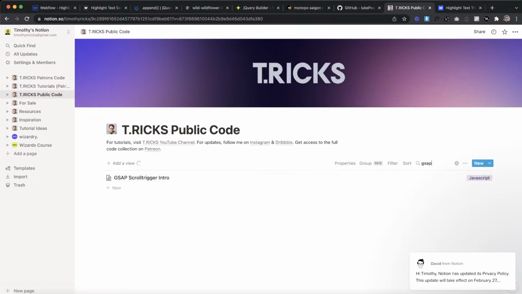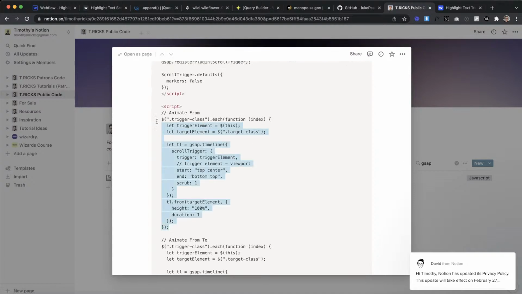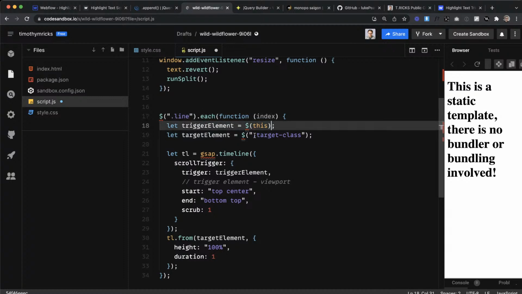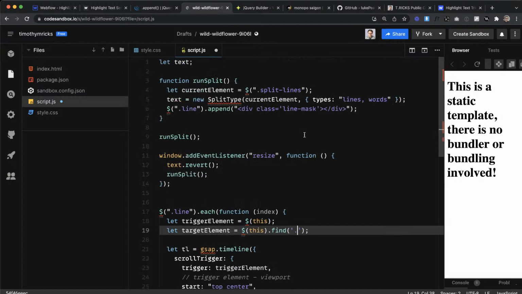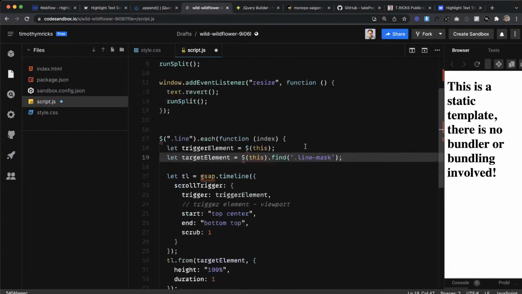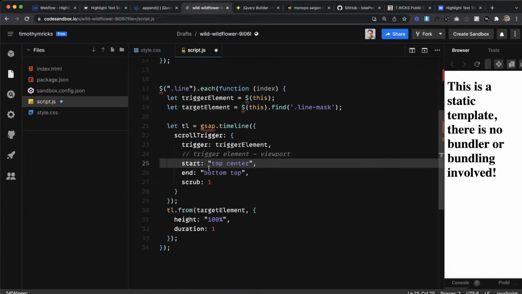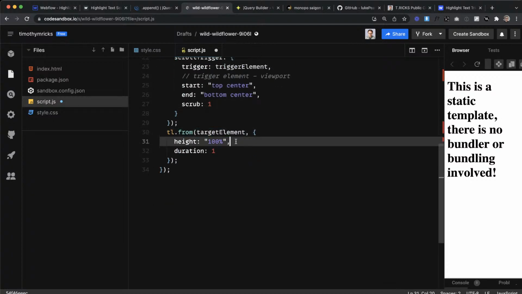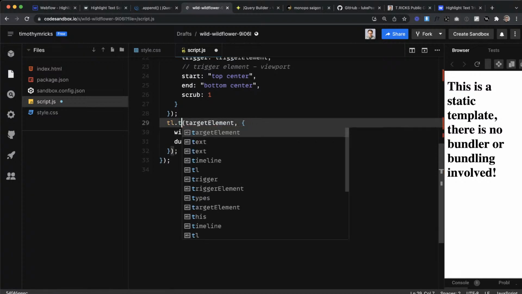So let me pull up some GSAP code here. And let's see, we'll use an animate from right here. And here we go. So basically we're creating our animation, we're going to loop through each of the lines for now. And our trigger will be whenever one of the lines come into view, or it actually had the class of line. And then the element we want to animate is the child inside. And we gave that child the class of line mask. So for now, we'll say whenever the top of that element reaches the center of the viewport is when our animation starts, and whenever the bottom of that element reaches the center of the viewport, so the bottom of each line, and then we're going to be animating those lines. We want to change their width to 0% width, and we'll be animating to that 0% state.